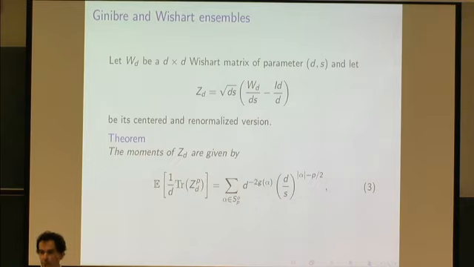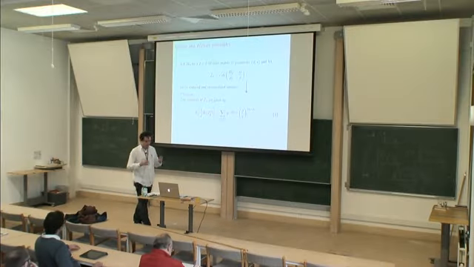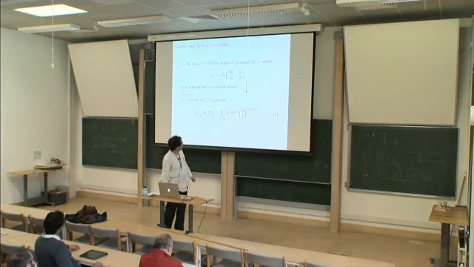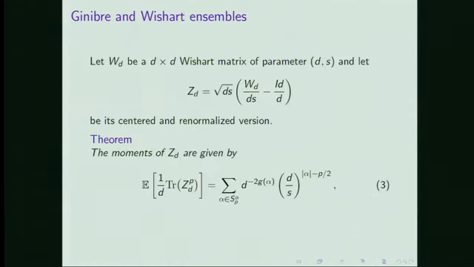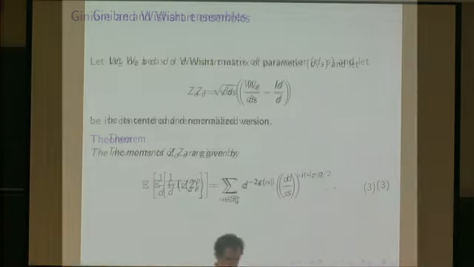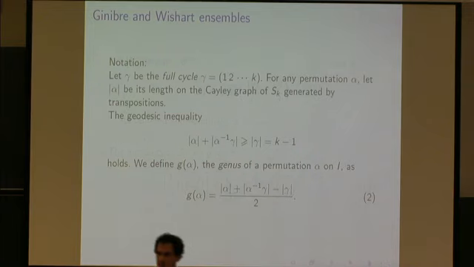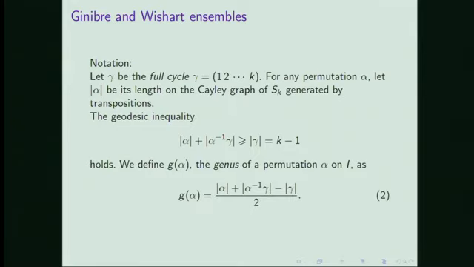So we have this formulation. There have been other formulations for a long time, but for what we want to prove, it's interesting to have the centered version. If you look at this and let the dimension go to infinity, you see that only the genus 0 will contribute. Regarding the genus of alpha, you see you have this triangle inequality, and this is the gap. It's the violation of the inequality. And you can really see it as a genus if you look at the folding of a polygon.